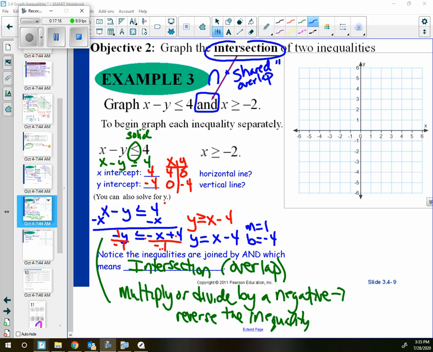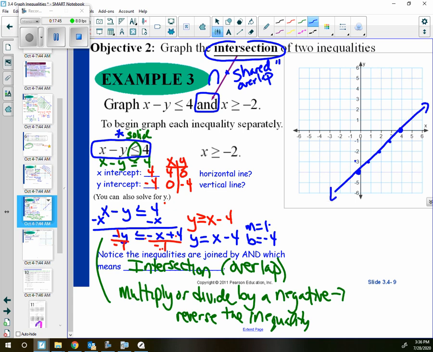So this first inequality is going to be in blue. So we have our intercepts at x-intercept at 4 and our y-intercept at negative 4. So that was the one way we did it. Or the y-intercept was at negative 4 and the slope was 1. So up 1 over 1, up 1 over 1. Same exact line. So again, it's whichever way you think is easier. We said this is going to be solid because the points on the line were equal to. So we have our solid boundary line.